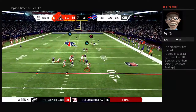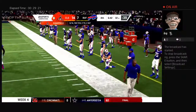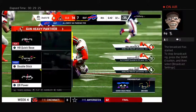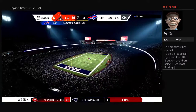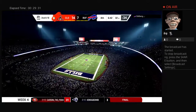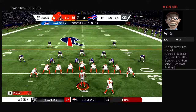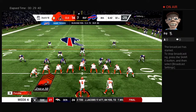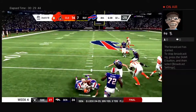Mayfield. Flush to his right, and he just gets rid of it. Throws it away. A wise move there. Looked like nobody open. Now 2nd down. Different pass rushes are designed for different things. Sometimes you want to keep the quarterback in the pocket. Sometimes you want him to flush. I don't know exactly how this one was designed, but they made sure they moved him to his right. He got out of the pocket. Unfortunately for him, he was hit as he tried to throw the ball, and that resulted in an incompletion.